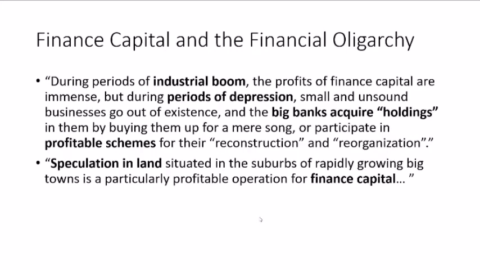Okay. Next portion. During periods of industrial boom, the profits of finance capital are immense, but during periods of depression, small and unsound businesses go out of existence, and the big banks acquire holdings in them by buying them up for a mere song, or participate in profitable schemes for their reconstruction and reorganization. Speculation in land.